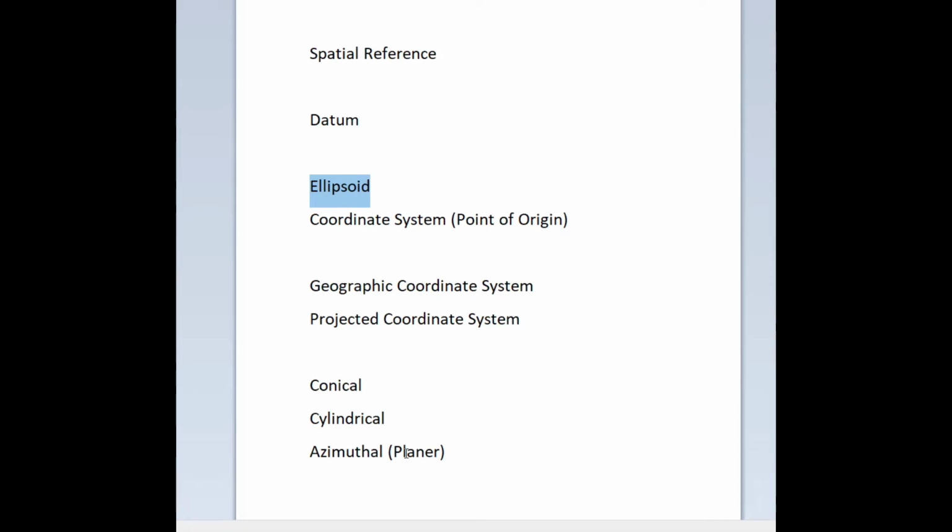Or if you're not quite as on the fun side, you could say planar if you wanted to. So we'll look at each one of these, okay? And this is essentially how, with the projected coordinate systems, what they've done is they've taken a 3-dimensional system, or a surface, and in theory, this is theoretically how it works. It's like taking a piece of paper and wrapping it around the surface of the Earth, and then projecting the Earth onto that piece of paper, and then unwrapping it and getting a map. Okay, so that's not how it works mathematically, but that is theoretically what's going on, or in principle what's going on. So we'll look at those three families here.